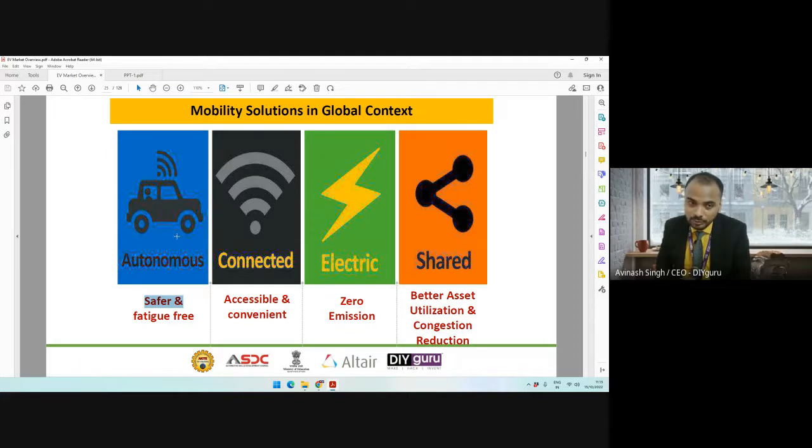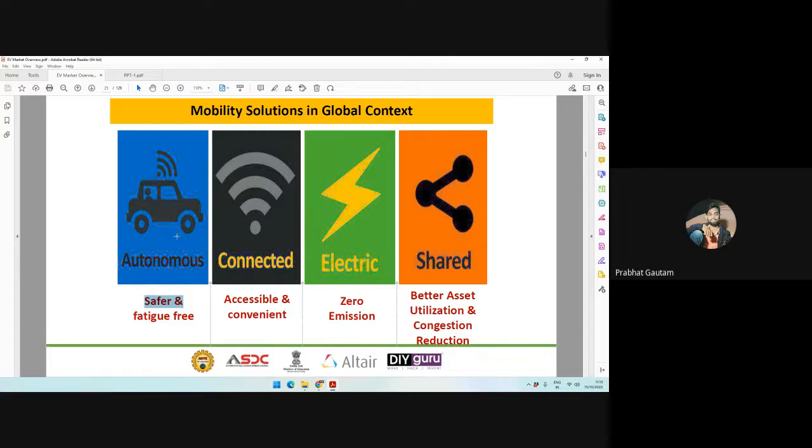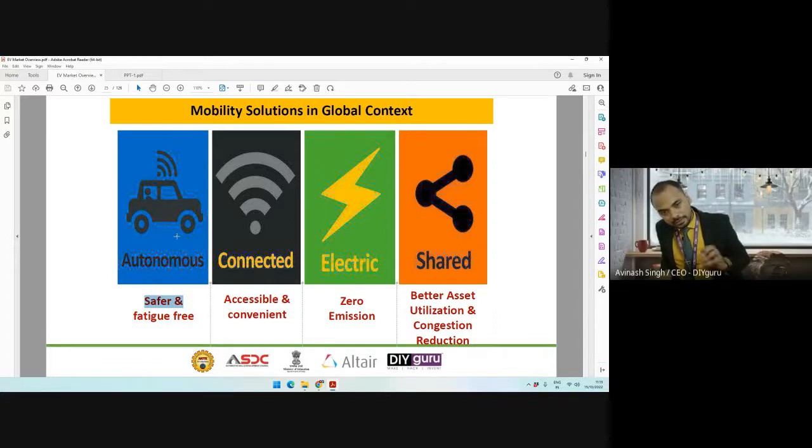सो इवन लॉट्स ऑफ एम्फेसिस इज देयर ऑन ऑटोनोमस कार, because we are now in a connected and interconnected ecosystem. तो अगर ऑटोनोमस के ऊपर डिस्कशन हो रहा है यूएस और जर्मनी में, दैट विल अफेक्ट द डिस्कशन इन इंडियन कॉन्टेक्स्ट एज वेल. ठीक है, तो ऑटोनोमस विल बी देयर, बट हाउ सेफ फॉर एन इंडियन इकोसिस्टम, दैट इज समथिंग दैट वी will see in the future, but not a point of discussion right now.